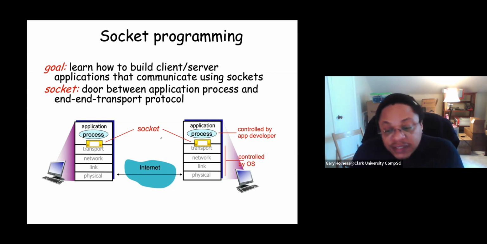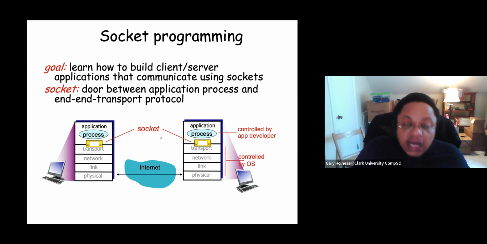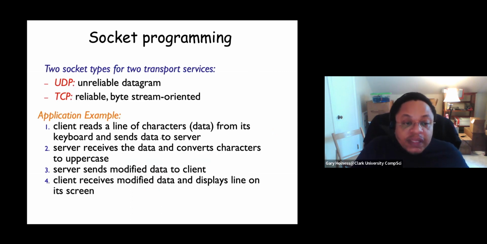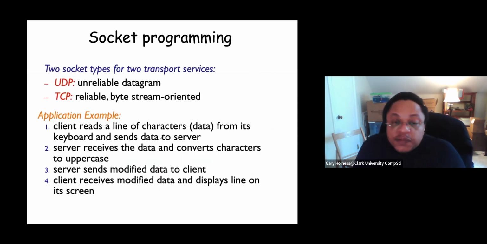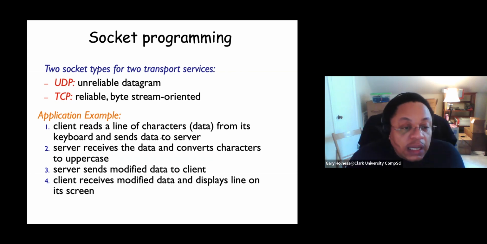Now, why would someone want to tinker with the transport layer? Maybe you are implementing services in a data center, and based on the type of workload that these web servers are getting, you want to alter the way the data flows between the source and destination endpoints. But nonetheless, the socket is that API, and it offers in IP version 4 two different flavors of communication. We mentioned before the reliable service, which is TCP, and the unreliable service, which is UDP.